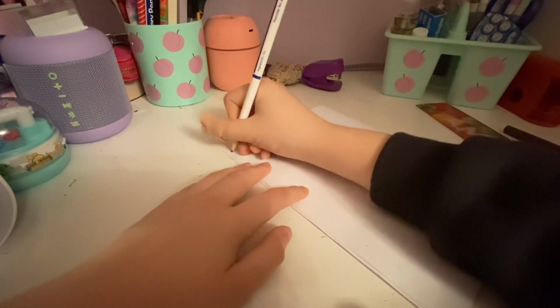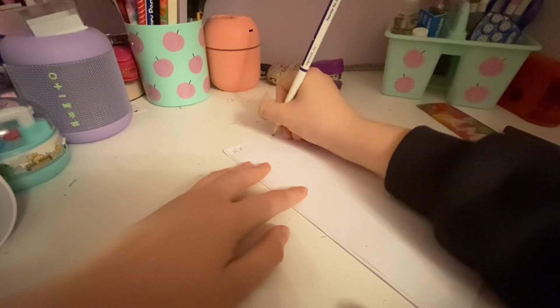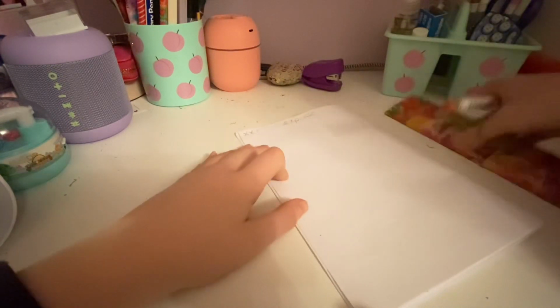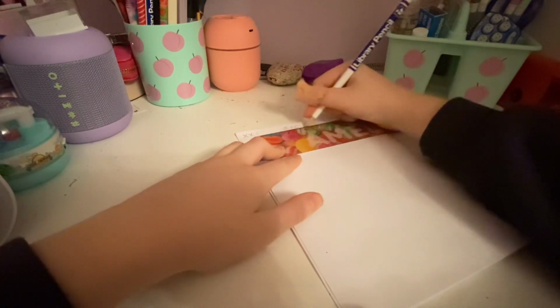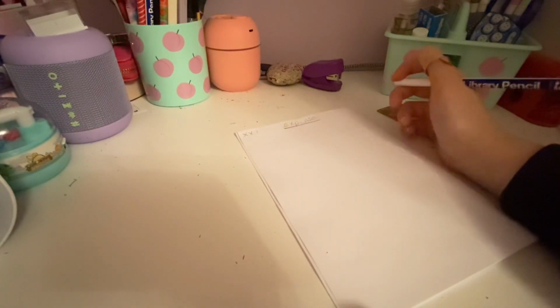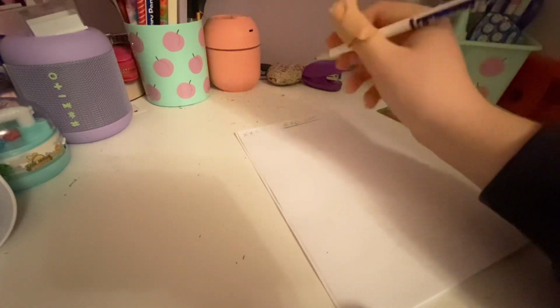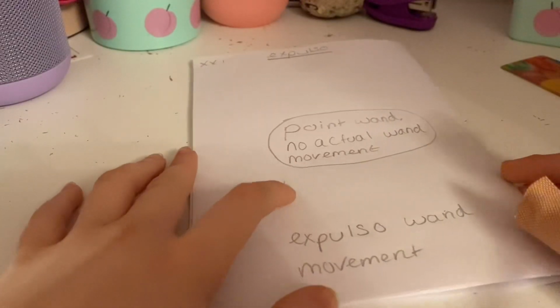So, let's write the page number at the top. XXI. Okay. There is one in F that I'd like to do, the Fidelius, which is, I believe, the spell that Lily Potter used on Harry to protect him. So Expulso, I'm just going to go get the definition and one movement quickly, and I'll be back. Bye. Okay, so I've just quickly done this.